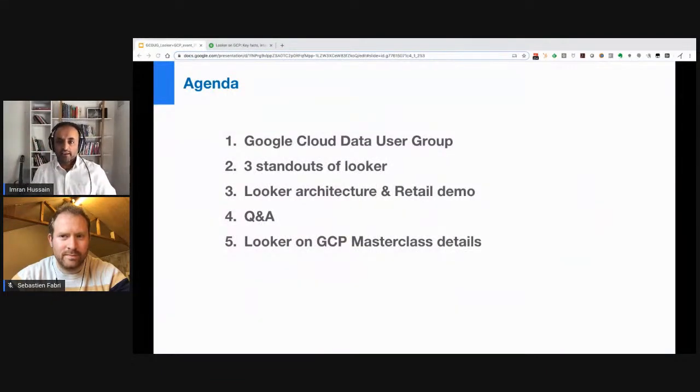We have a great agenda today. I'll be starting with a brief intro to the user group and how you can get involved. We'll then kick off the main topic of looking at Looker, no pun, from a BI perspective. Specifically, 3 ways in which I think Looker really stands out, and taken together makes it a really unique and game-changing BI platform.